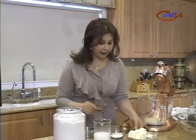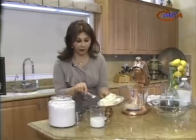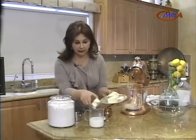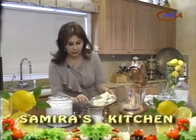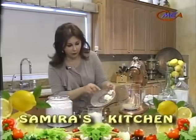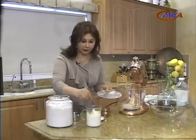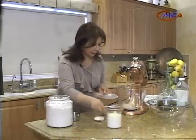I heated the remaining 1 cup of milk to hot. To this, I'll add 1.5 sticks of butter, which is 3/4 cup of butter. I sliced the butter. Let it sit for about a minute or so for the butter to melt in the hot milk. We'll set this on the side.